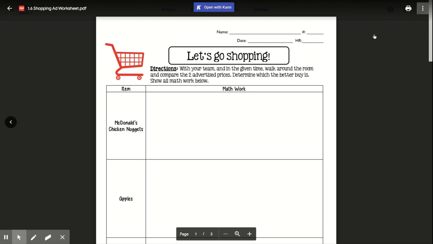I mean, it's your preference which you'd like to use. I feel like it is a little easier just to use the drawing tool, because with the text box you have to move back and forth. So it's up to you. I'm going to draw it for now. So $16 divided by 4 chicken nuggets, or 4 packages of nuggets, hopefully, or else that's really, really expensive. And that's $4 each. So each package of nuggets.